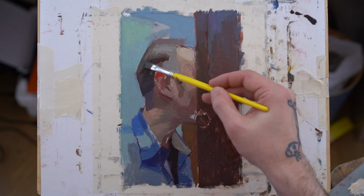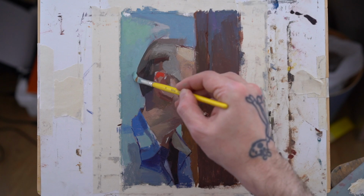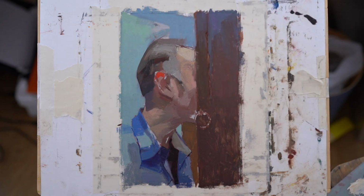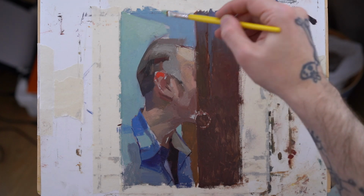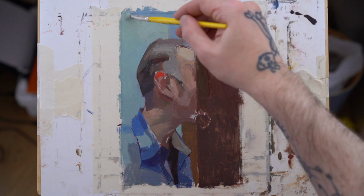So what I did here was actually prime it first, quote unquote prime it. I gave it a ground with acrylic. I wanted to see how well acrylic would grab onto the surface. And after it had dried, I actually sanded it down, and I took my fingernail and started scrubbing at it, trying to see if I would lift off paint easily.